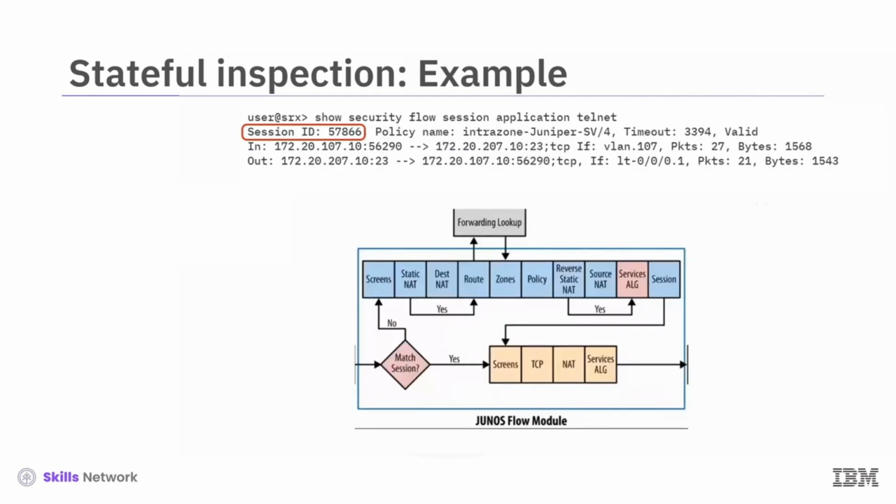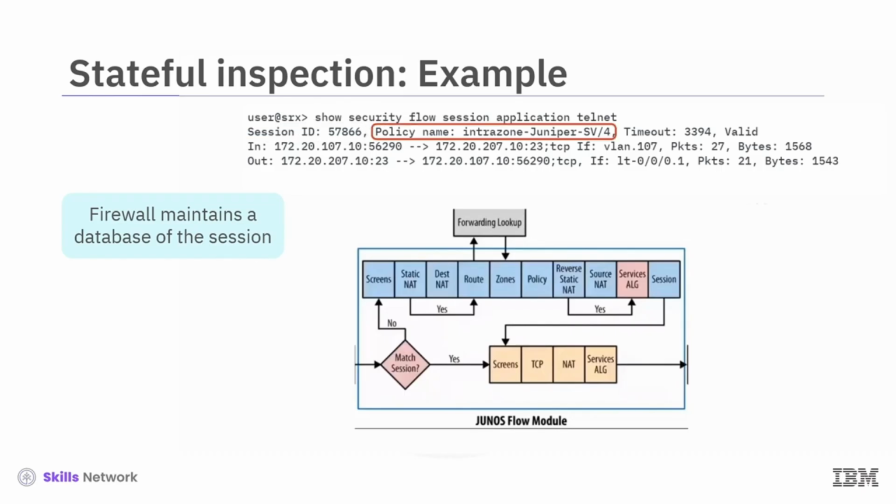You can see in this example that a session ID is assigned. This means that the firewall maintains a database of the session and keeps track of all the packets in the session. You can see some of the information associated with the session, like the session ID and the policy name. You can configure a timeout value so the session won't remain open forever.